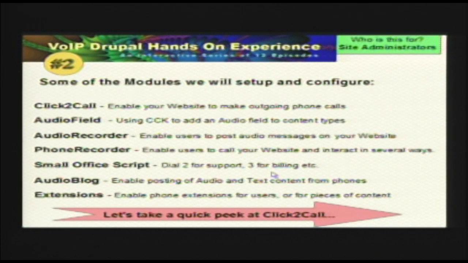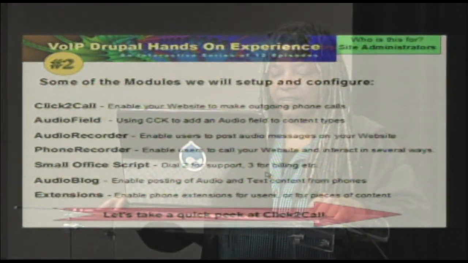The small office script is the one we just looked at, dial 2 for support, etc. We'll be looking at audio blog and extensions. We'll be looking at these deeply, and we'll be actually going through them and setting them up and getting them working on your site. So what exactly is Click to Call?